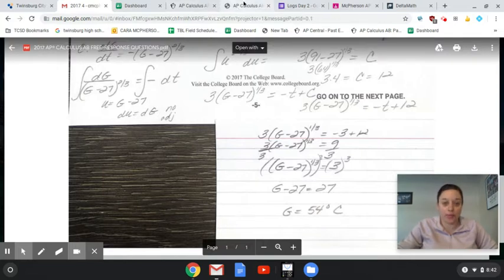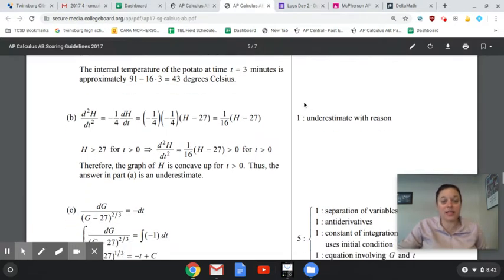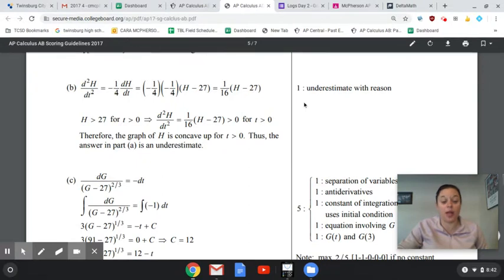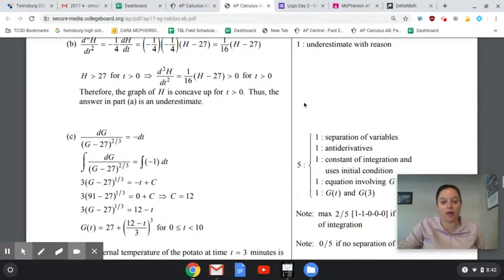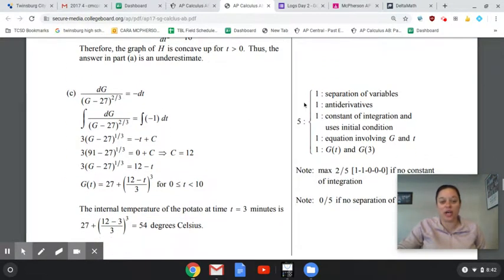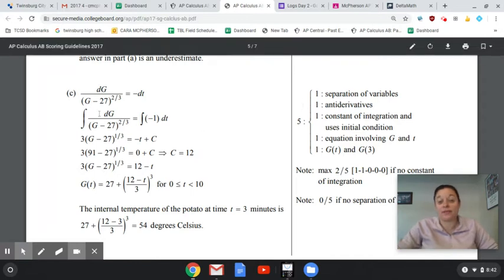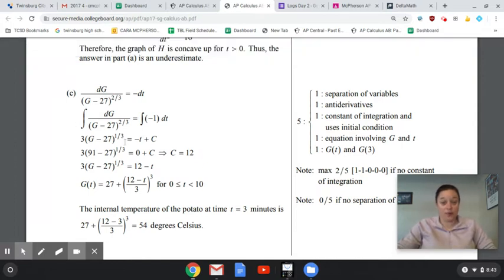Here's how they scored it. And to me, this part was by far the hardest, but it is worth a lot of points. So there's some points you could get without getting it fully correct. So the first step is you have to separate it, which that was the issue. Many students didn't even realize you had to separate it. So they separated it the same way I did. There are options. You could move the negative to the other side and still consider it separated. They only gave 1 point for integrating, which I thought was kind of stingy. In my opinion, they gave too many points for part A and not enough for B and C.